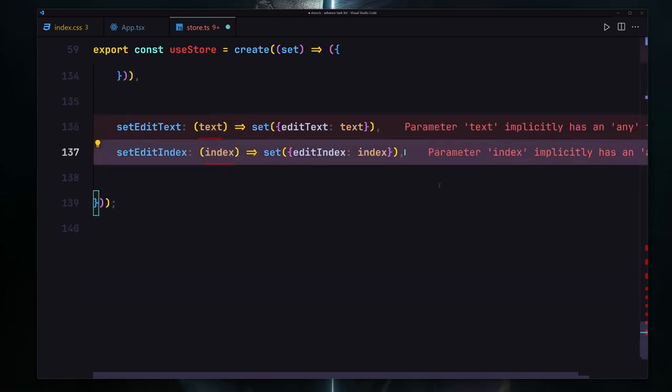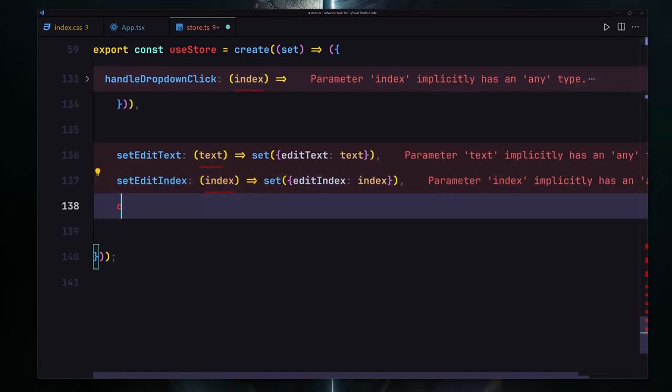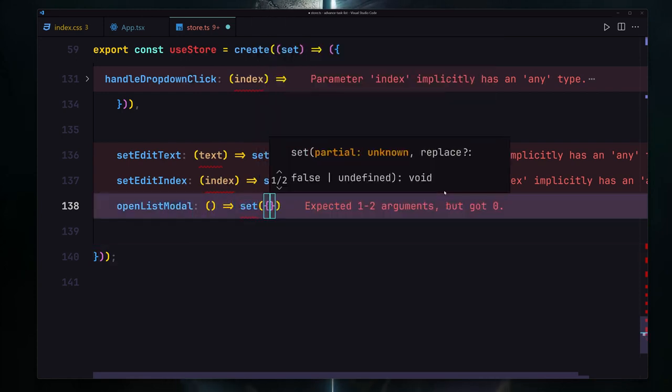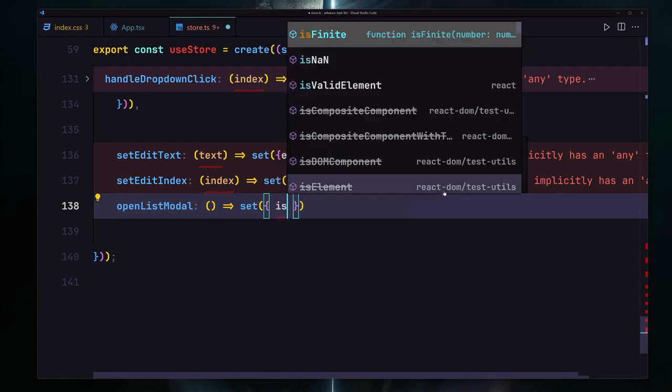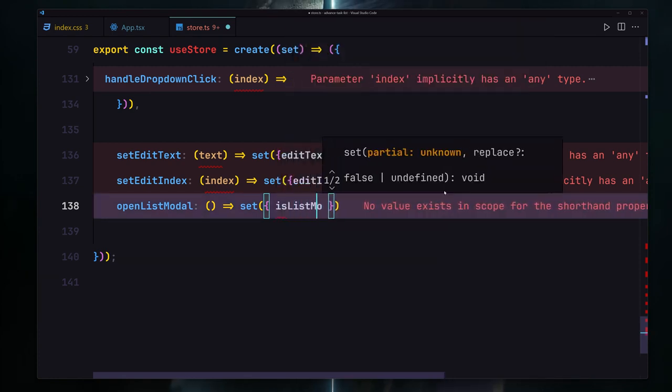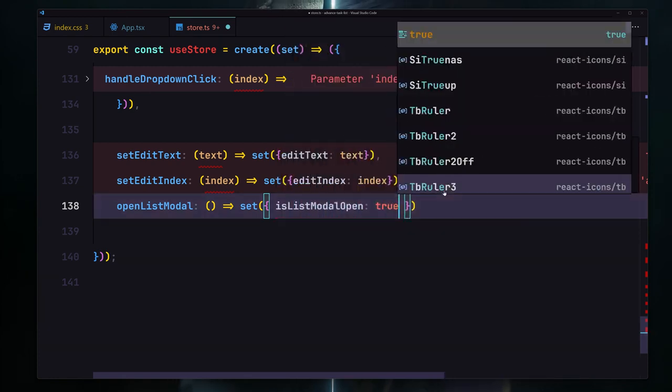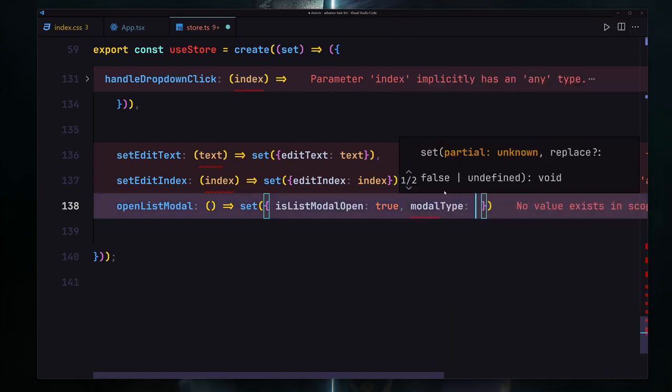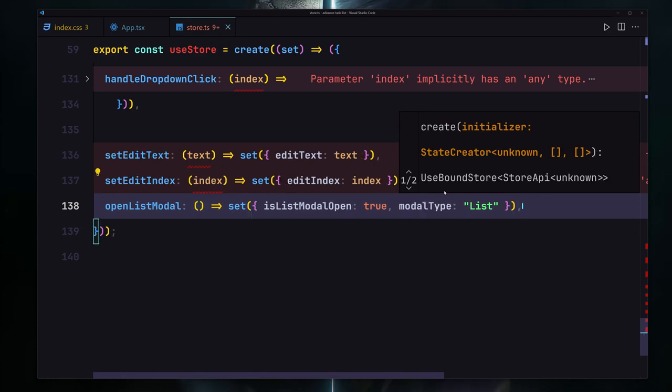Provide a comma there. Now we are going to be also taking care of the open list model. It's not going to take anything as a parameter. And now we are going to be using a set method, and for this set method we are going to be checking is list model open. We are going to be setting that to true, and also the model type will be set to a list, with uppercase L and the rest of them in lowercase. That's done.